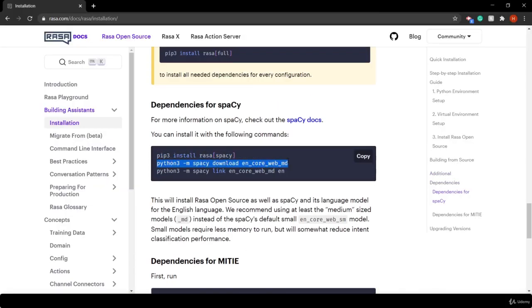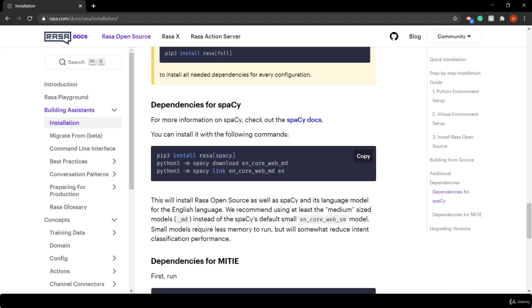This command is used for installing the spaCy model into your local system, because in the backend spaCy uses the en_core_web_md model for doing natural language processing tasks. There are three types of model. The first one is the small model, the second one is the medium model, and the third one is the large model.